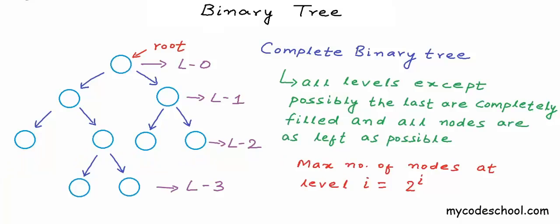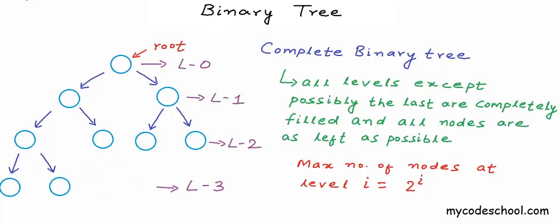Now for a complete binary tree, all the levels have to be completely filled. We can give exception to the last level or deepest level. It doesn't have to be full, but the nodes have to be as left as possible. This particular tree that I'm showing here is not a complete binary tree because we have two vacant node positions in left here. I'll do a slight change in this structure.